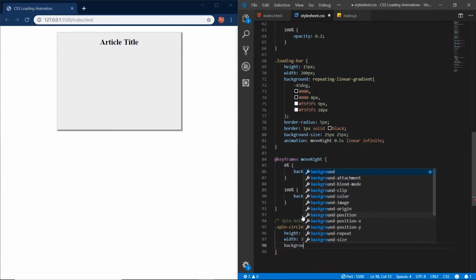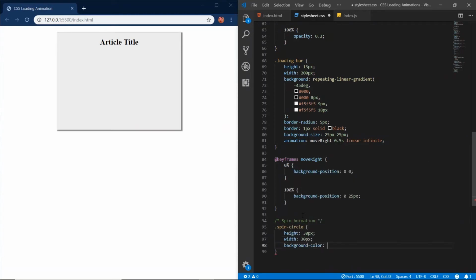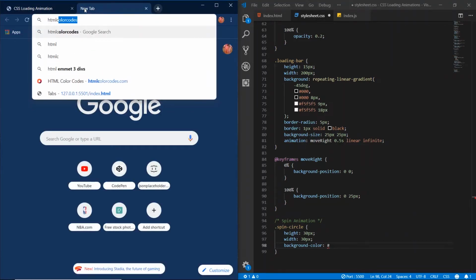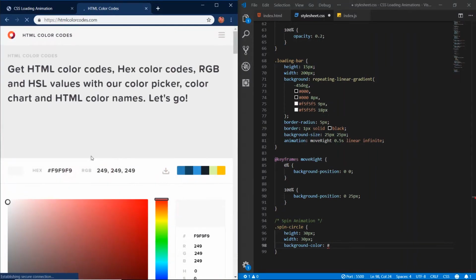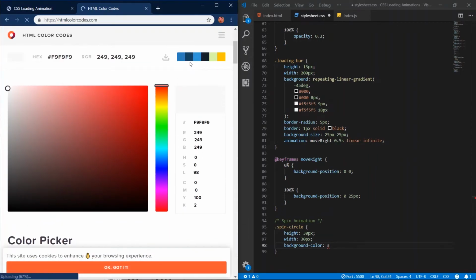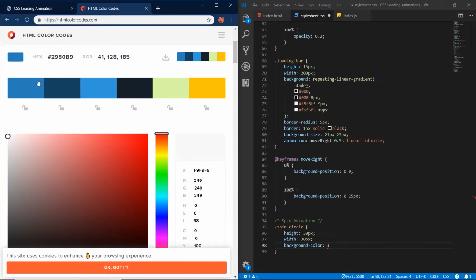And let's do a background color of, let's go on HTML color codes, and I'll pick a random color from there, some kind of blue or something. Yeah, I got some. So it's going to be 2980B9.